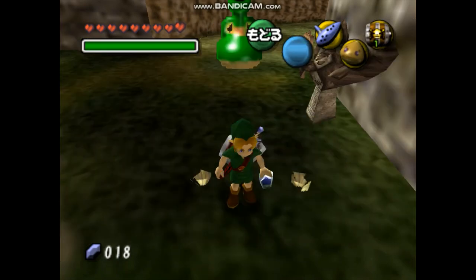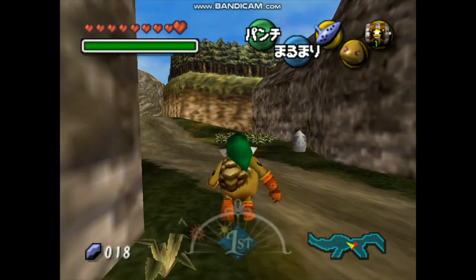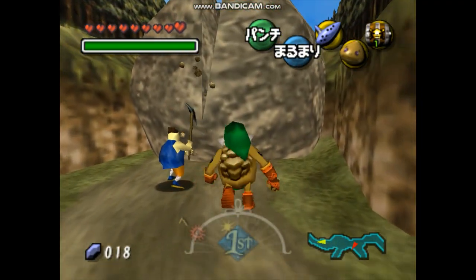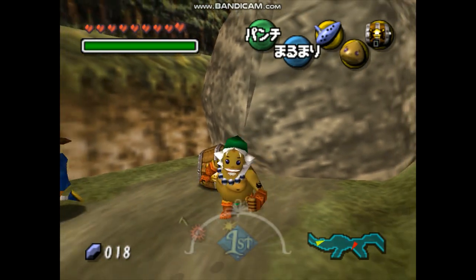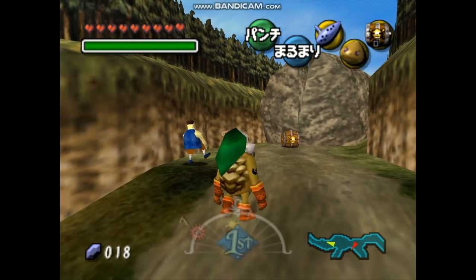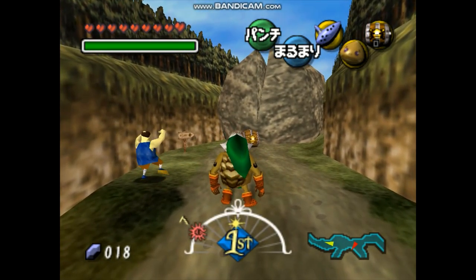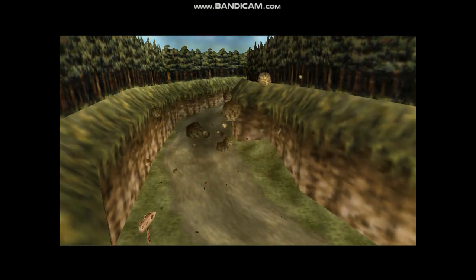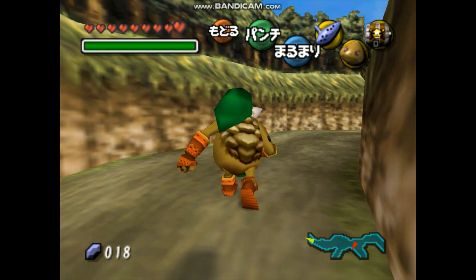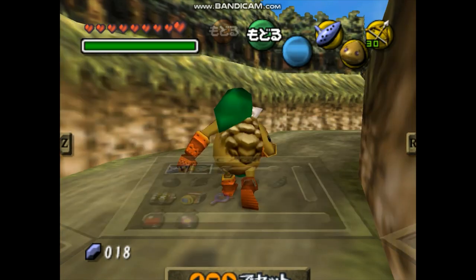So I need to put the powder keg here, and we're gonna blow up this boulder here. Oh yeah, he's running away. Look at him doing the hokey pokey. Holy moly. Oh yeah, you know what else? We gotta defeat the aliens. We gotta defeat the aliens that go by the name of They.